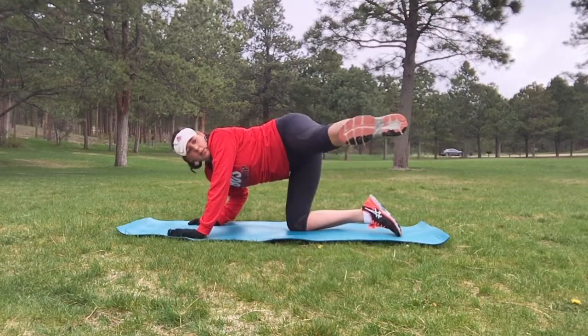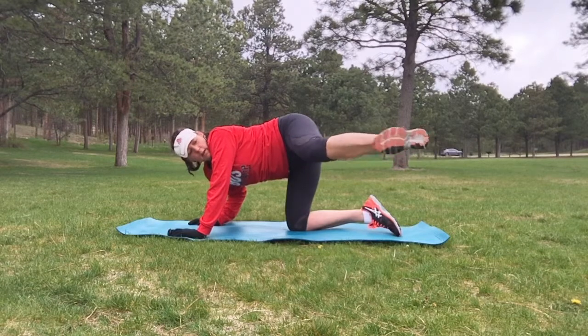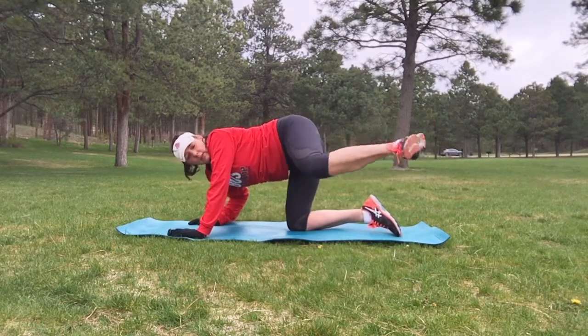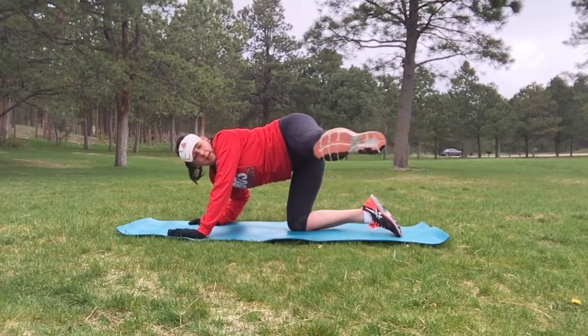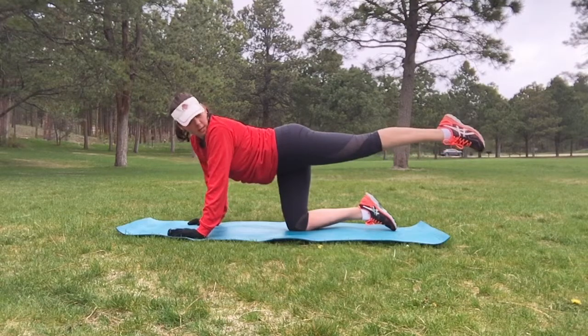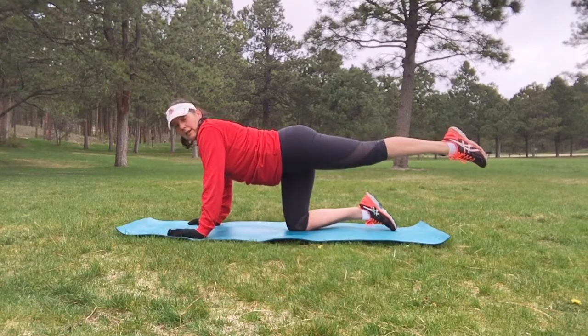1, 2, 3, 4, 5, 6, 7, 8, 9. Hold it out on 10 and bring it all the way back. Point your toe, look back at your leg. Is it straight? That's what you want.